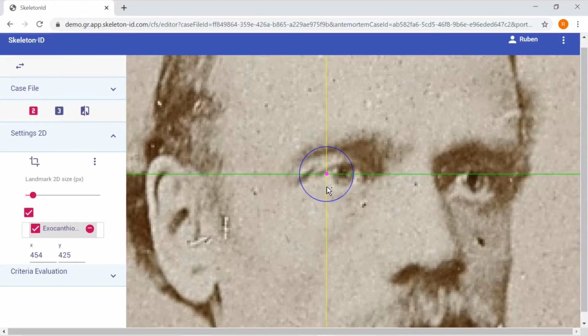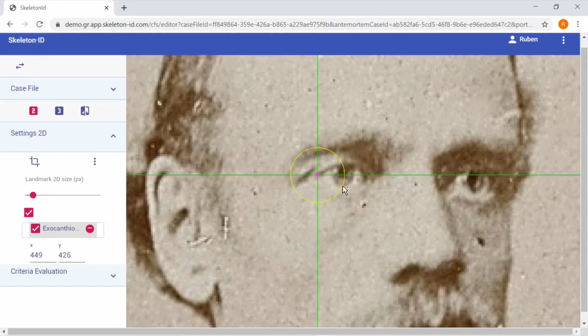Placing the cursor over one of these lines, we can drag them, with the consequent displacement of the landmark, to position them so that we can determine certain areas with more accuracy. In this case, we move the vertical line to determine the lateral corner of the eye, and the horizontal line to determine the intersection of both eyelids.